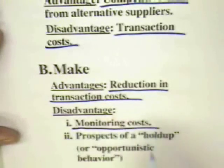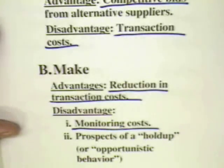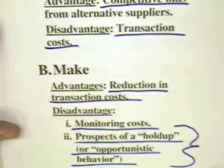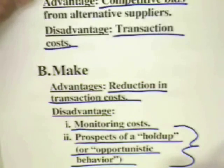But then there is the disadvantage that its monitoring of internal suppliers can go up. And we, in a previous module, talked about how internal and external coordinating costs can determine the size of the firm. And that means that the efficiency with which transactions can be conducted in the market and can be conducted inside the firm can change, and that can change the size of the firm. The issue that I want to stress in this particular module is this one here about the prospects for holdup or for what we call in economics opportunistic behavior.